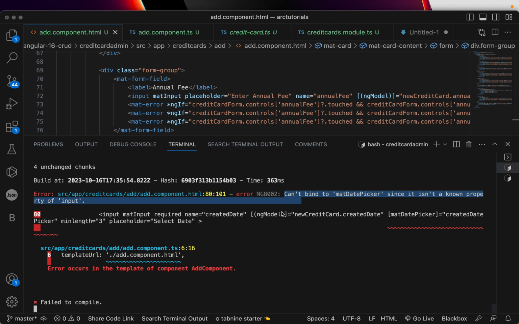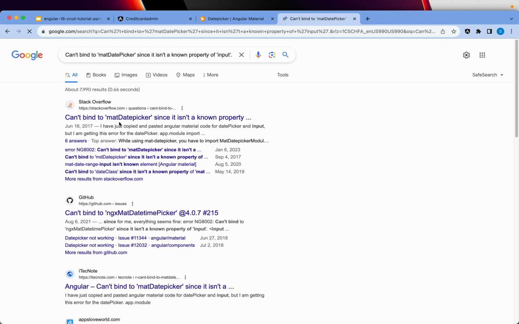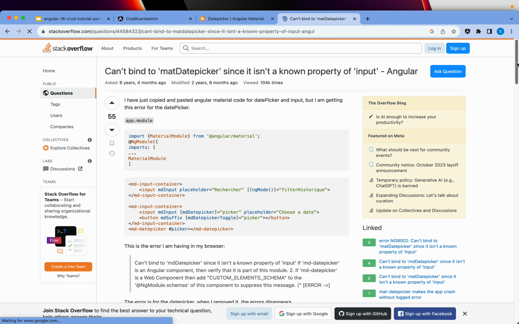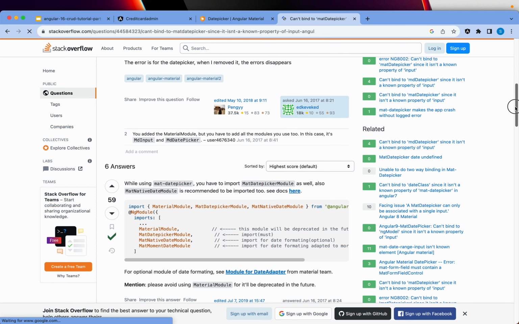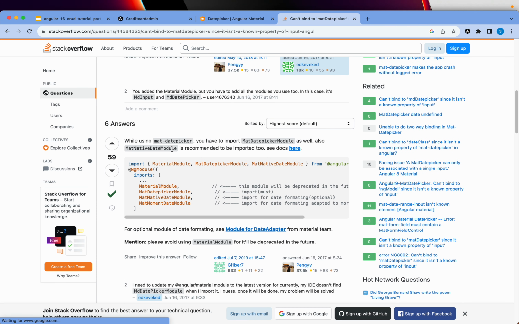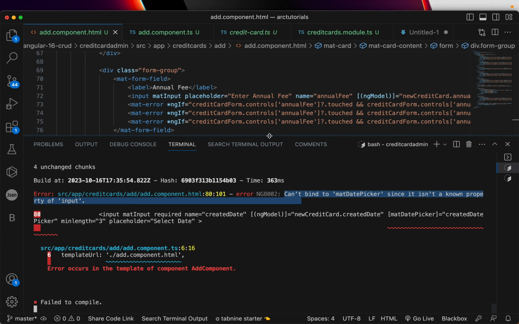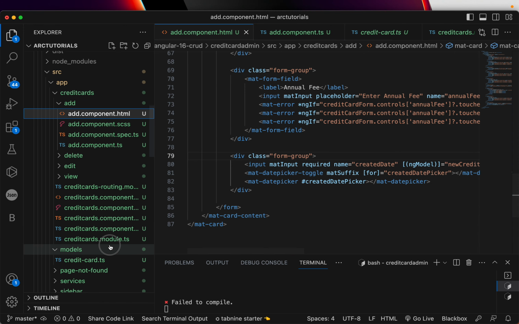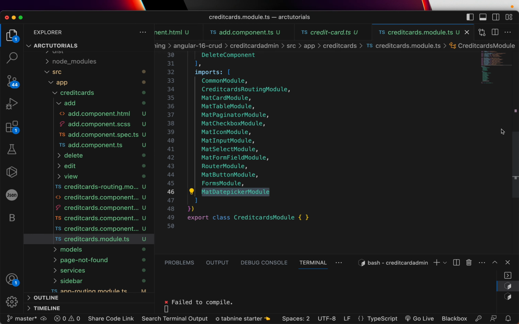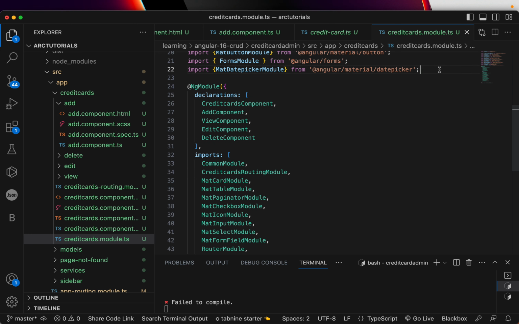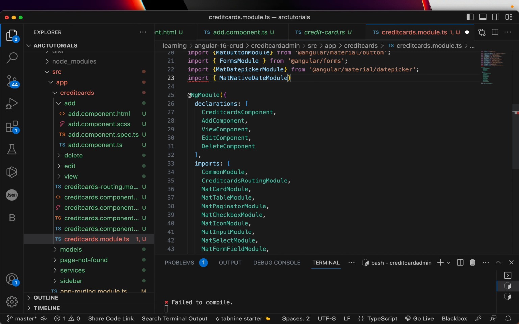Okay, so let's Google this and see what the error could be. And usually it's just that it's missing some. Okay, native, yeah, that's the thing I missed out. So see, I did not include that module. Yeah, all right, so one is that you pick the mat date picker module. The other thing that you would also need is the mat native. Okay, that's also required, otherwise it won't work, and that's where I made a mistake by not including that.